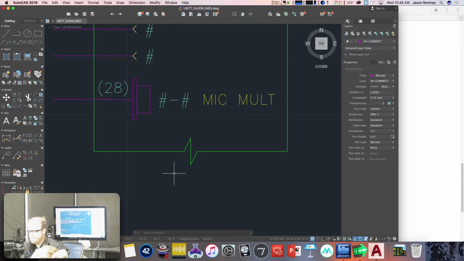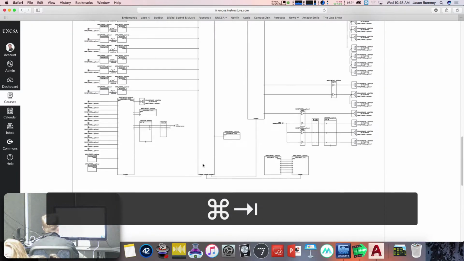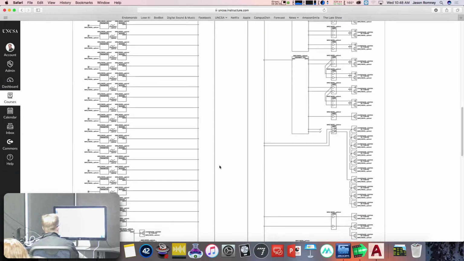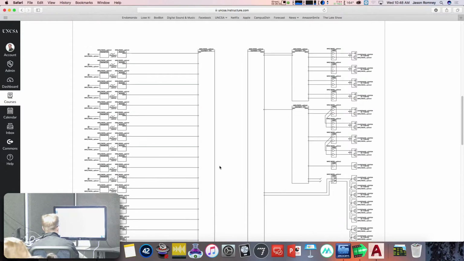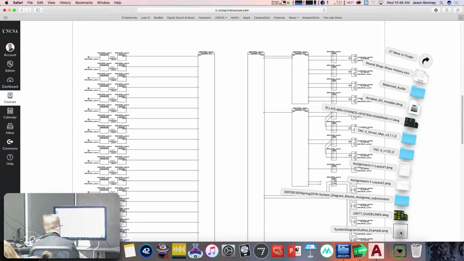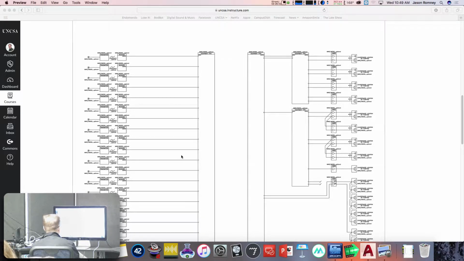Questions about that? Okay. You now know everything you need to know for the assignment. So let me explain the assignment now. So you are going to draw this. Okay? So I'm going to right-click on this image and download it. And that way you can open it in preview and you can kind of see it and zoom in. So I'll open it up.